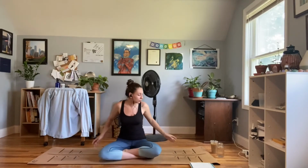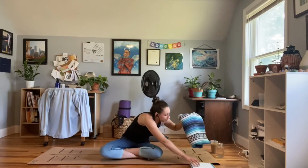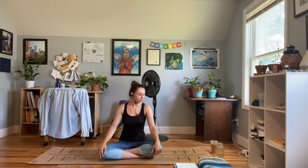Awesome. If you'd like, you can remove that prop off to the side at this point in time, or you can keep it there if it feels real nice. All right, we'll begin with some shoulder rolls. You can keep the eyes closed if you'd like to stay nice and grounded in your body. We'll inhale and gently roll the shoulders up toward the ears. Exhale, allow the shoulders to melt down the back.